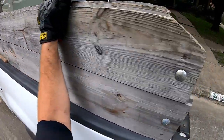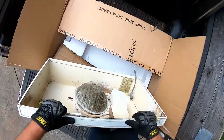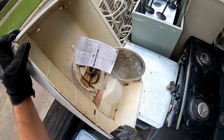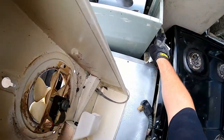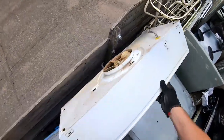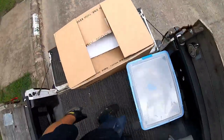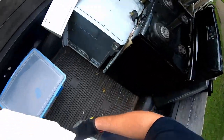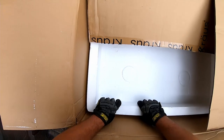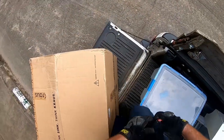All right. Well, he took forever to get the hood. Finally brought it out. He brought it out with this big old box, though. I didn't want to be rude, so I took it all. So we're just gonna have to make do with what we got. Stick my hood up in here. Ooh, that thing is really sticky. Okay. Put that there. I'll flatten this box here. We got the room, man.